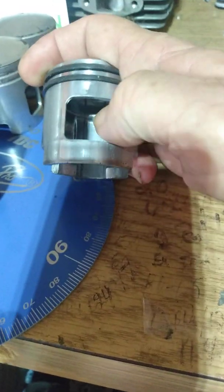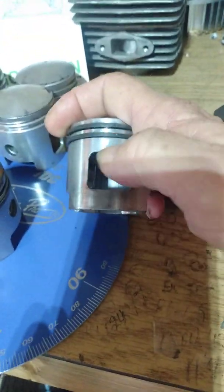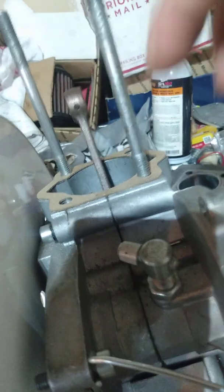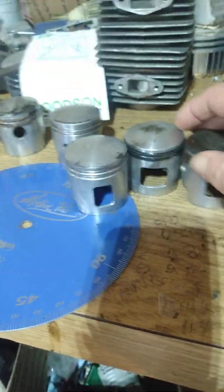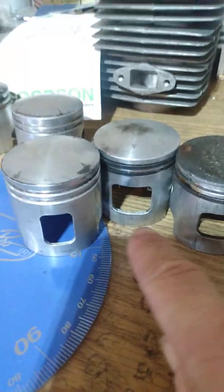If the window is open at BDC, then what you're trying to pressurize is pulling back into your reed block and stopping there — increasing your crankcase volume and decreasing your crankcase pressure. That's why I see people with their windows all the way up here and I'm thinking holy shit, they're kind of making a blithering shit bag. Too big of a window is not a good thing — smaller window, better wear pattern. Multi-hole windows give the best wear pattern. Too big of a window equals rapid piston and cylinder wear.